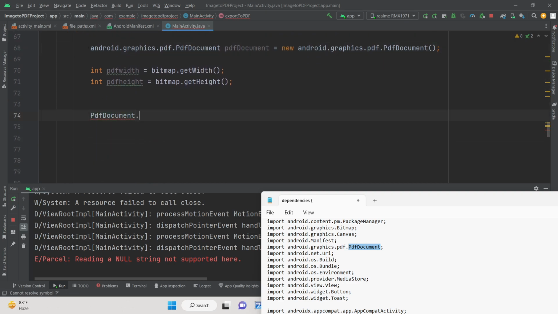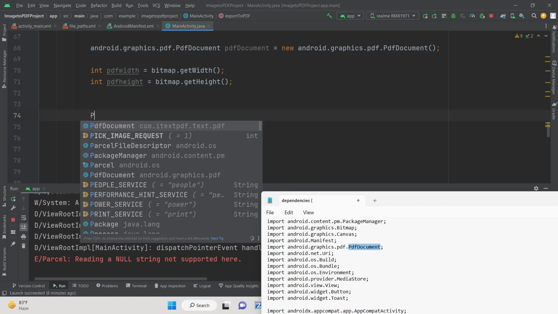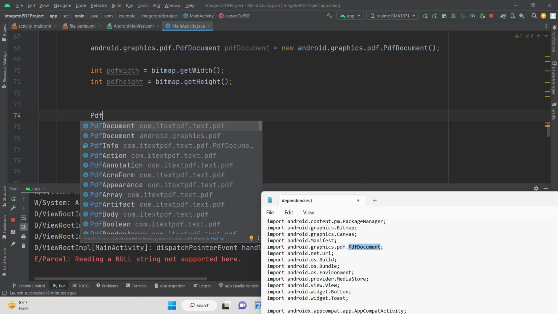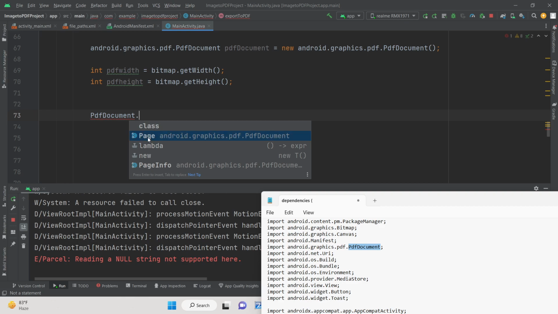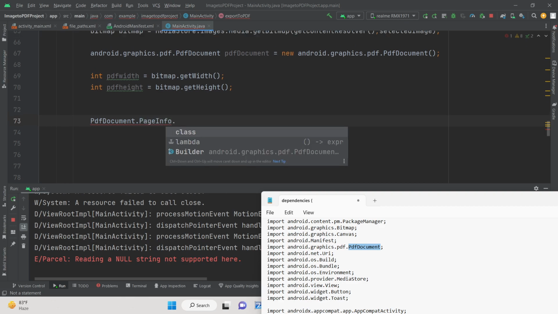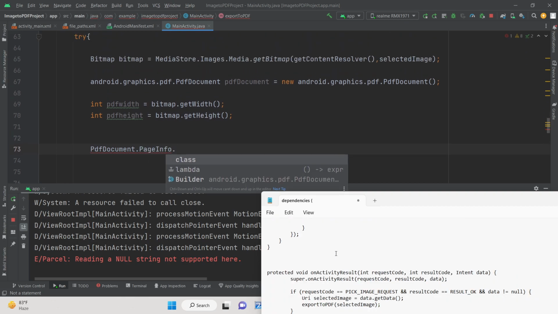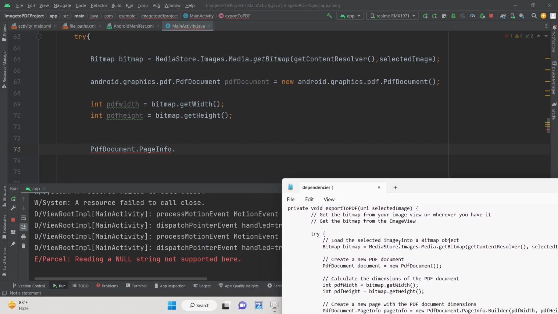And now this one contains this method, which is called page info.